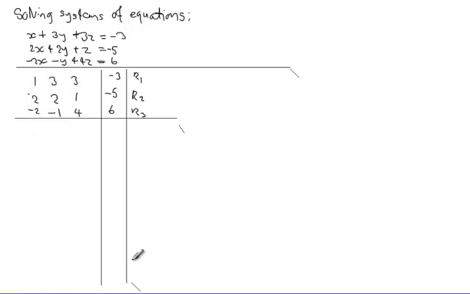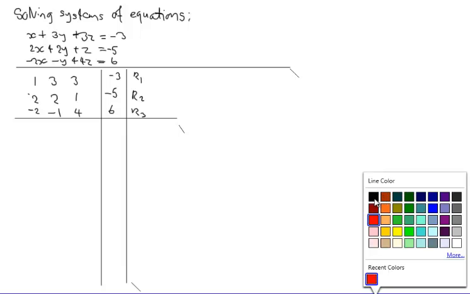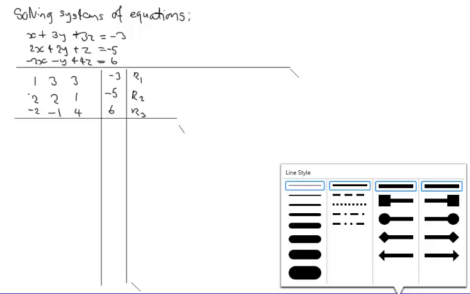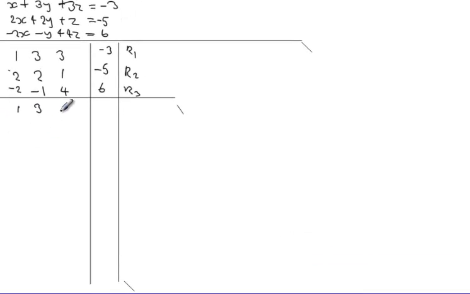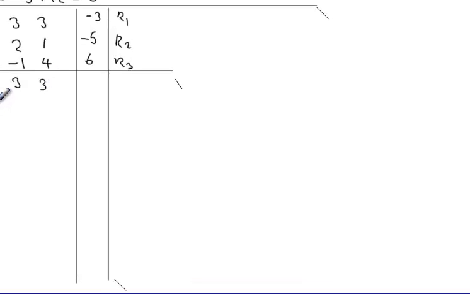Right. Now, let's write here 1, 3, 3. I said I need a 0 here, so I'll just put a 0 there. In this case, I will ask myself, what am I going to do? This one will remain here. Minus 3. This is row 1. Now, I need a 0 here.